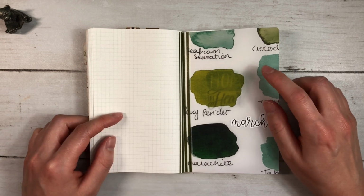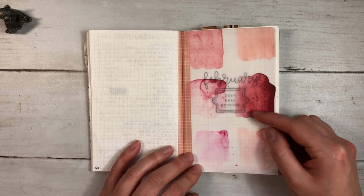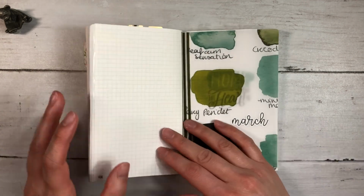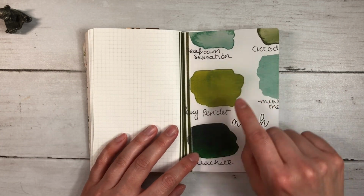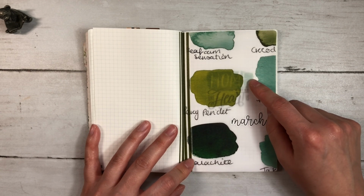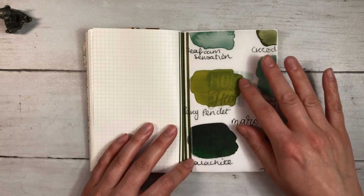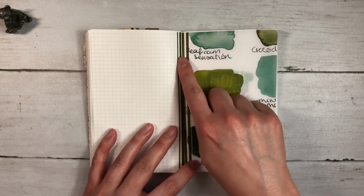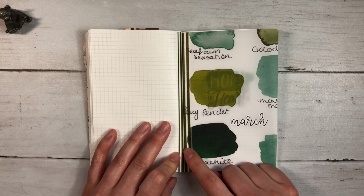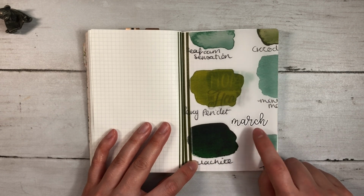This is a vellum from Mrs. Brimbles' Etsy shop. You might remember my February vellum. They are very similar. This one has the green swatches and what I assume are the color names. March is my birthday month and green is my favorite color, so I was really happy to be able to incorporate that.